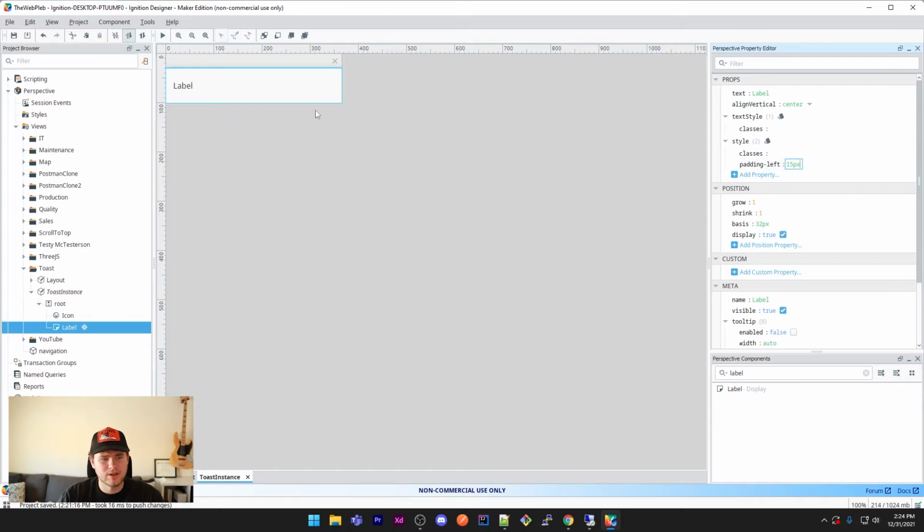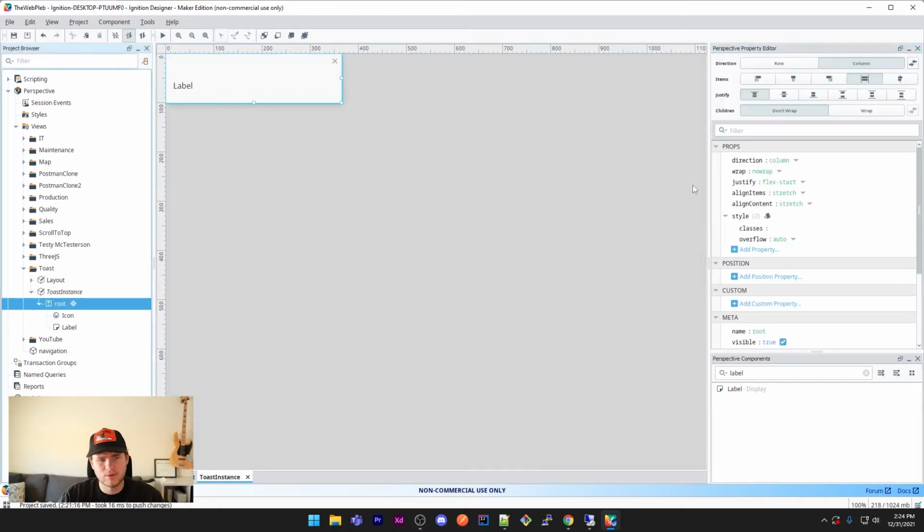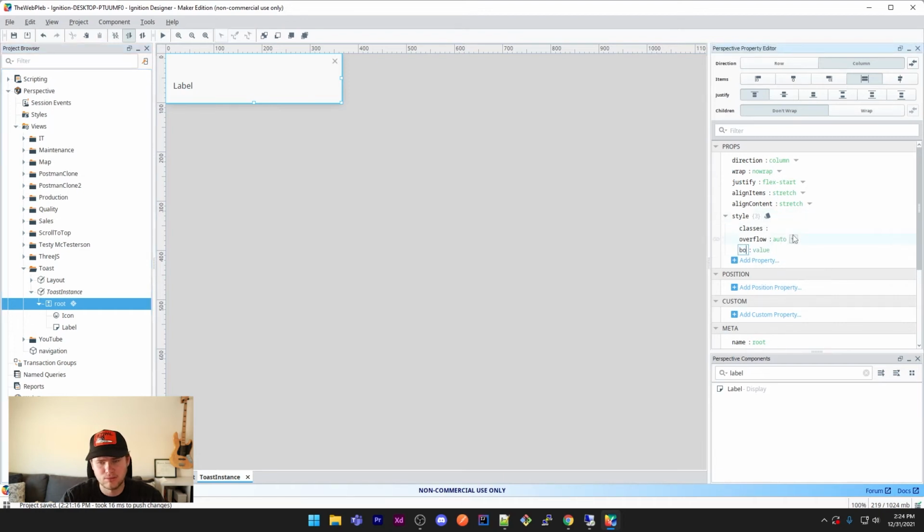The reason I'm getting confused is because on our root here, we're going to have a border on the left. So let's add this border left 1 pixel solid. Right now we're just going to set it to a variable, but this will change. Oh, let's make this a little bit thicker. There we go. Okay, so this is what our toast instance looks like right now.